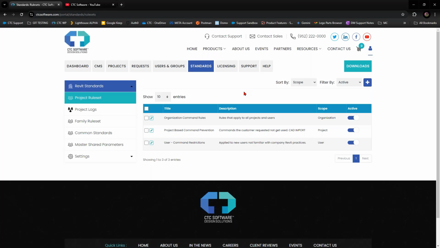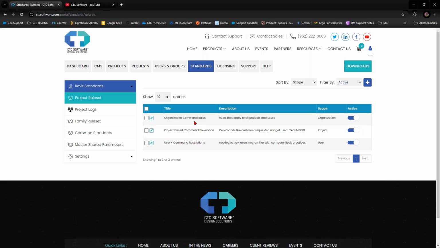And I've already got 3 scopes built out. I'm going to build a brand new one just to walk you through everything. But here in the portal, all of your active rules are going to show up right away by default. If you've got a lot going on, we have some sorting options here for scope, or what's active or not active, and by title. We also have the ability to disable rules so that you don't have to just delete them when you're done. Disable it, and then when you do need to bring them back, you can re-enable them. And you can organize by or filter your list down by the scope type as well, if the lists start to get a little lengthy.